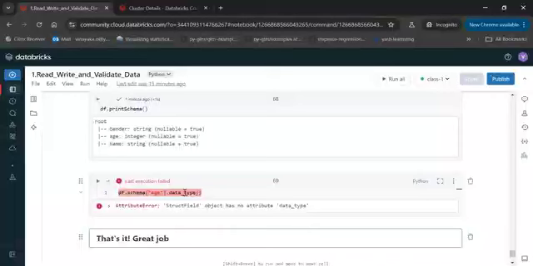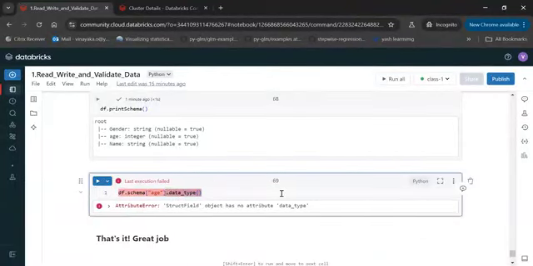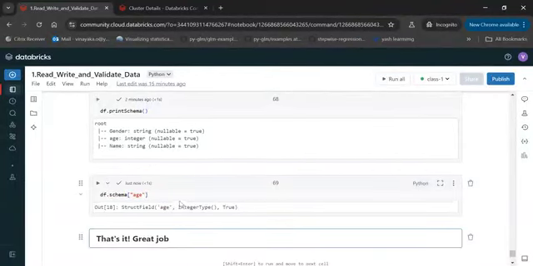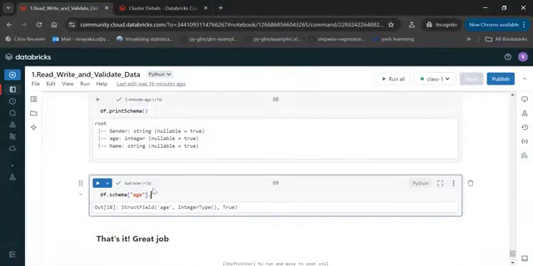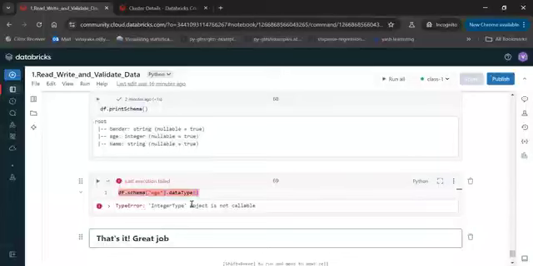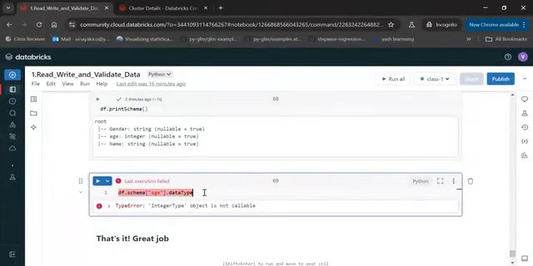The struct field object doesn't have that. Okay, then what is it? Yes, it's a capital D. It should not be callable.